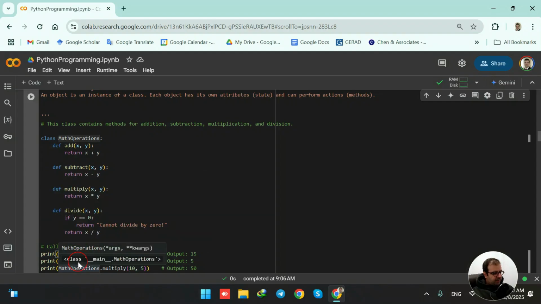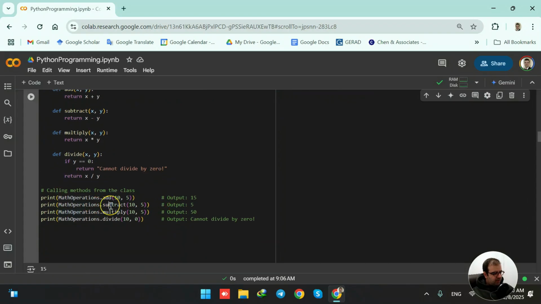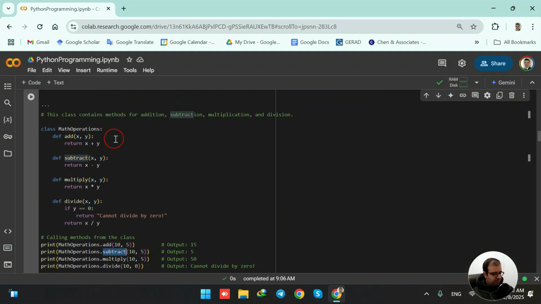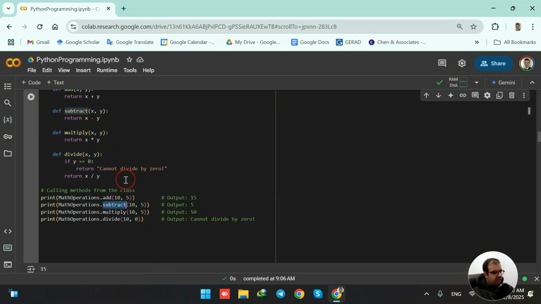Here, in the next line, I'm calling the subtract function from the Matplotlib class. In order to call this function, again, I type down the name of the class first, then I put a dot, and then I type down subtract.